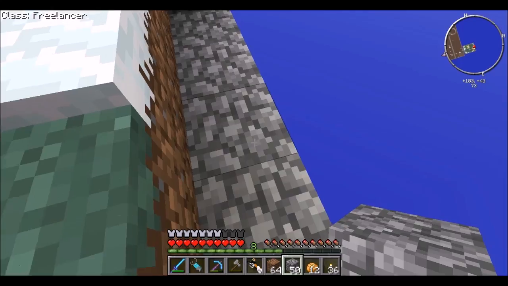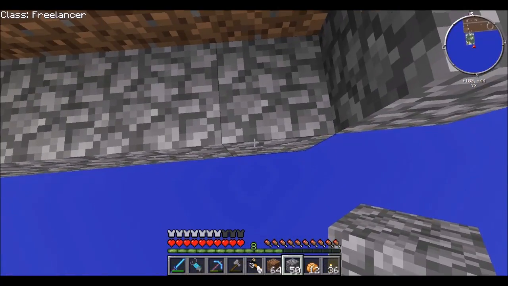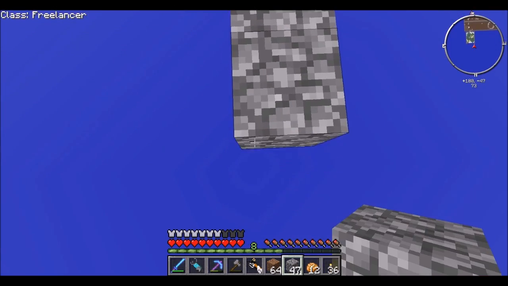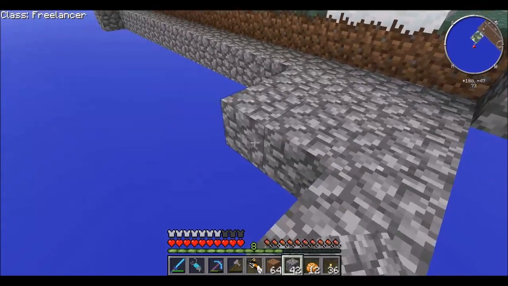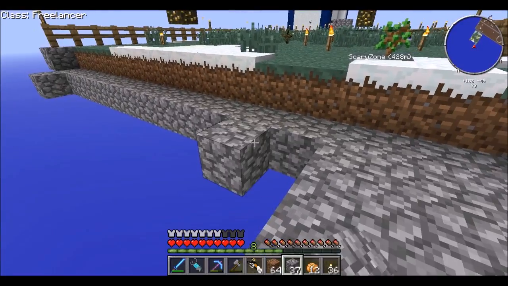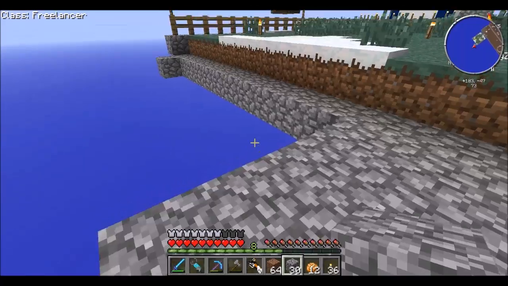Alright, so we got a lot of dirt. We should probably be able to go out like 5 blocks maybe? So 1, 2, 3, 4, 5. I know that doesn't sound like much, but it is. It's actually fairly significant in the end. But if it's not good enough, or if we have more dirt actually, we'll expand it a little bit further.